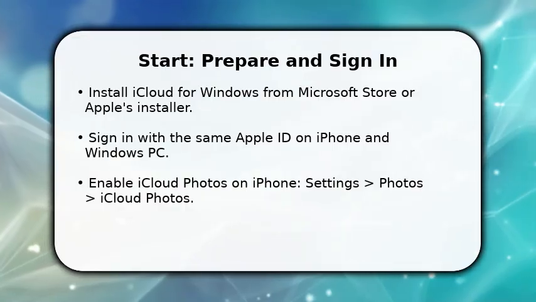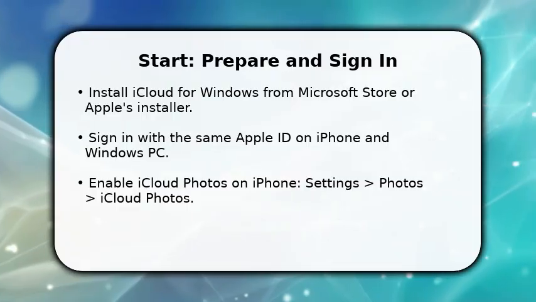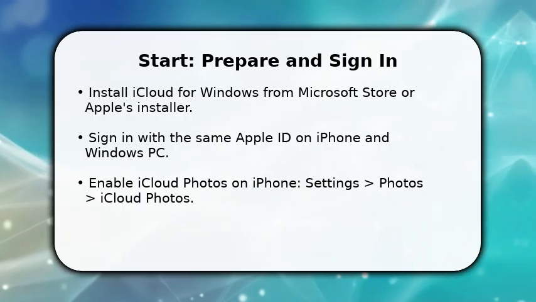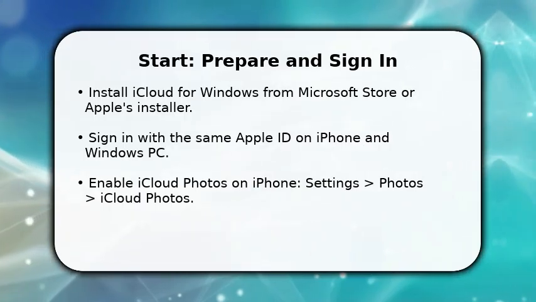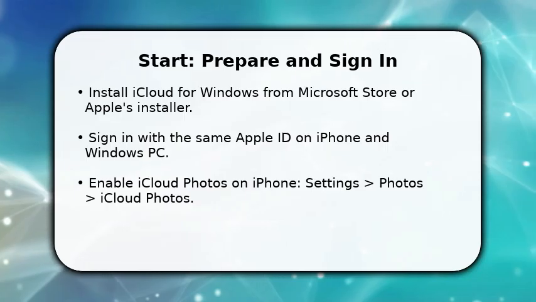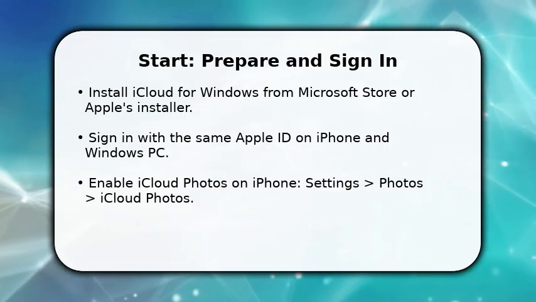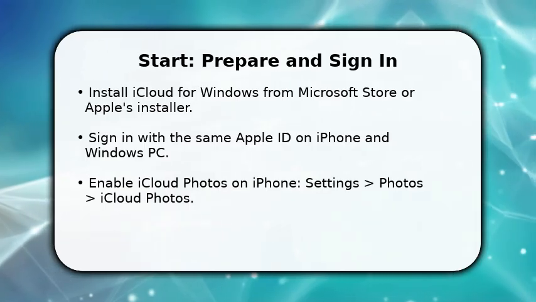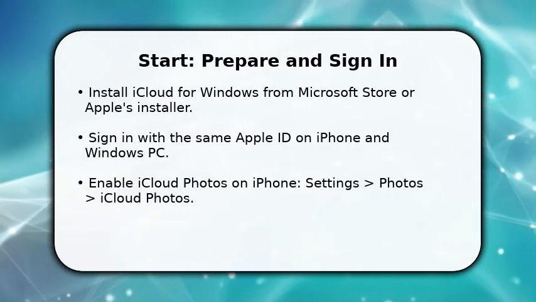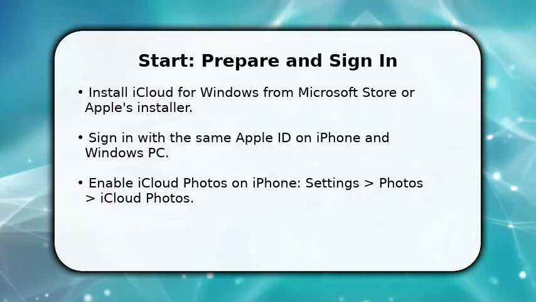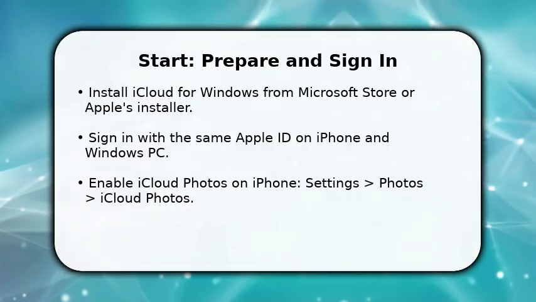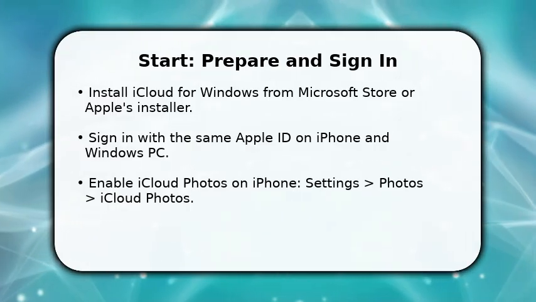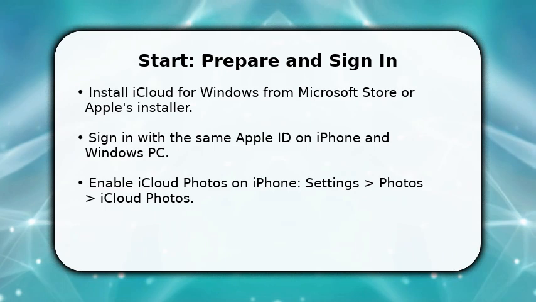You'll begin by preparing both devices. On Windows, install iCloud for Windows, and on your iPhone, enable iCloud Photos. Once done, sign into iCloud for Windows with the same Apple ID you use on the phone. Make sure Windows is updated and you have a stable Wi-Fi connection. This avoids partial syncs. Go into the iCloud app and tick Photos right away so the service starts registering your library. This initiates the first handshake between iCloud and Windows.